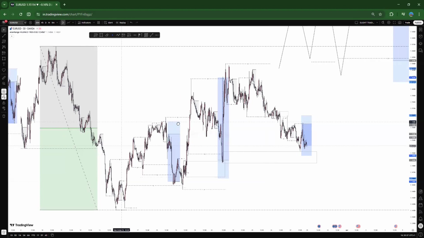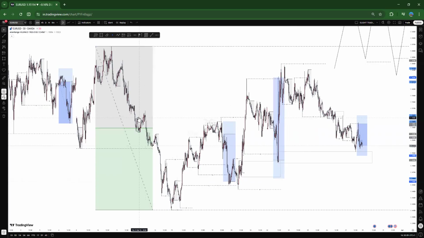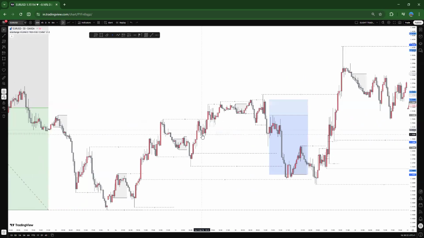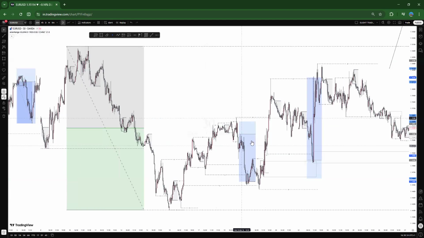I know a lot of persons will be saying, what about this one? This one's straight. Yes, I agree. But the moment price did this, my focus shifted from this one to this one. This is what price is going to do because this is the institutional liquidity, after the taking of the low, then the break of structure. Price has taken any limit orders or sell stops right around here, continuing to the buy side. So that was why I said, okay, this is what I'll be working with.